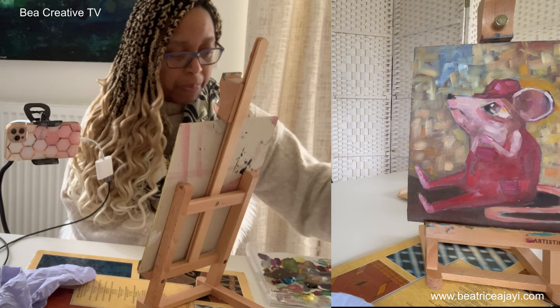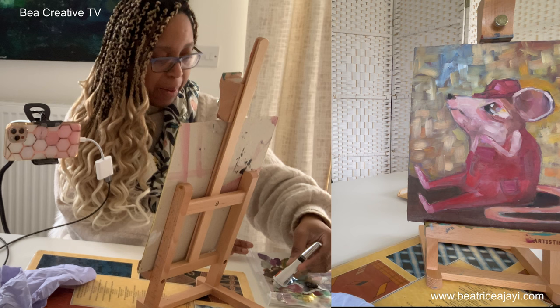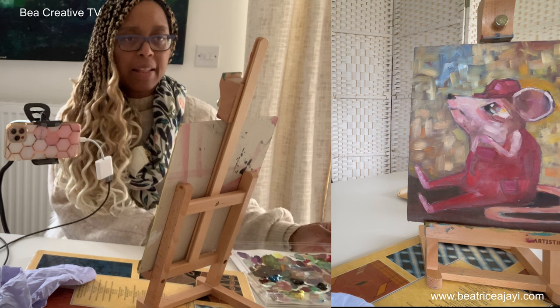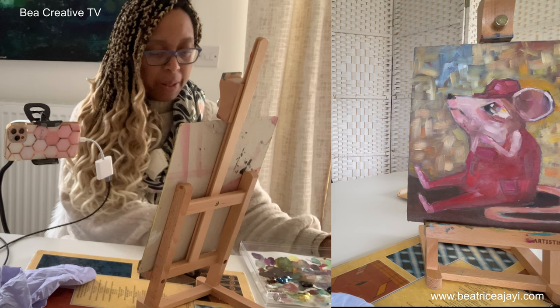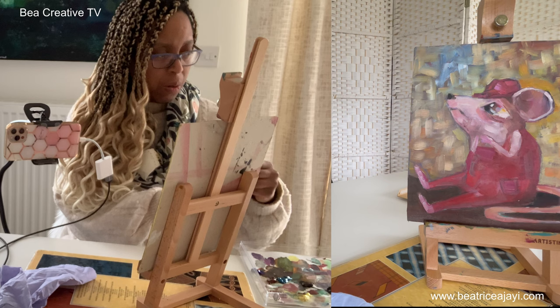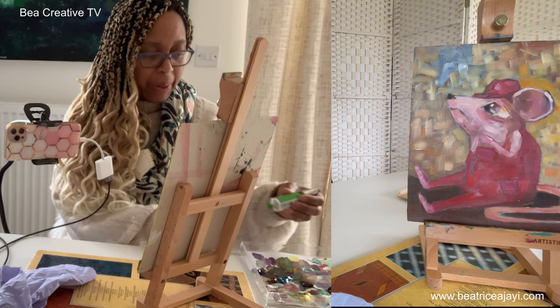I've already got some orange. I've been using this old chocolate-kind-of box for my oil paints — it's quite good because I can close it off and not be scared of smudging, and it also keeps them moist. I'm using water soluble oil paint. I decided to go back to using oil paints again after a while because I haven't really been experimenting with them as much as I could.